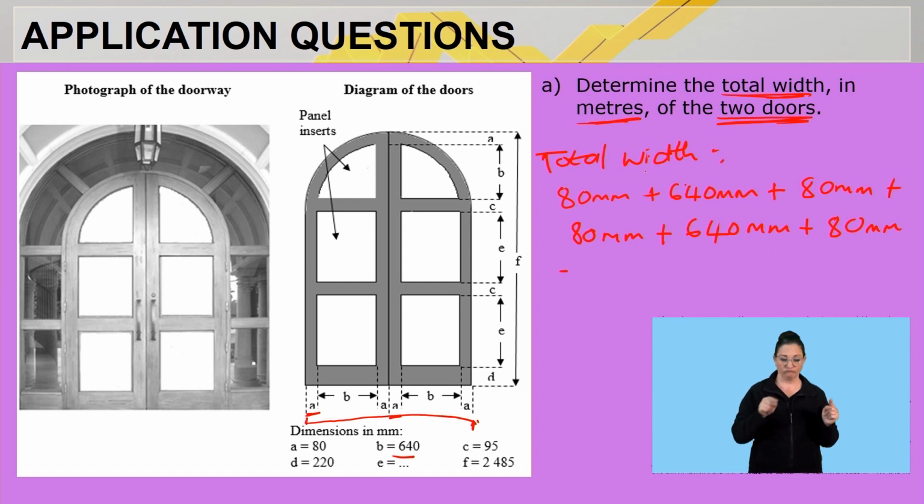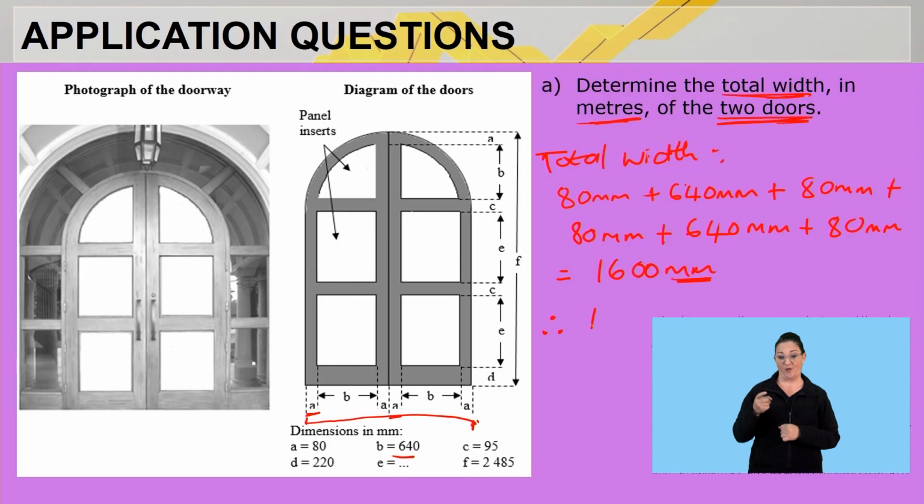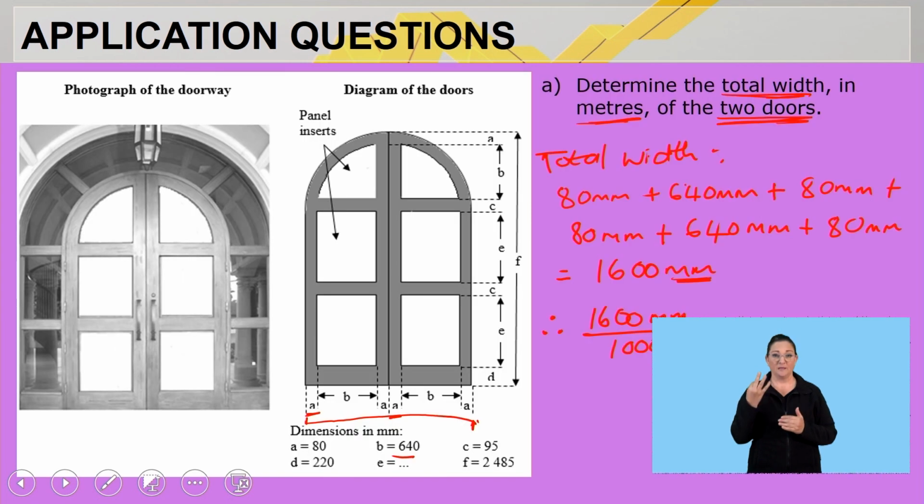So this will give us a total length of 1,600 millimeters. Guys, are we fine? But please note, it says, determine the total width in meters. At this point in time, our total length is in millimeters. So again, we need to convert, right? We must move now from millimeters to meters. And how will I do that? I'll take 1,600 millimeters and I'll divide that by 1,000. And you know our decimal will basically move only 3 spaces. But to make sure, let's use our calculator, 1,600 divided by 1,000.